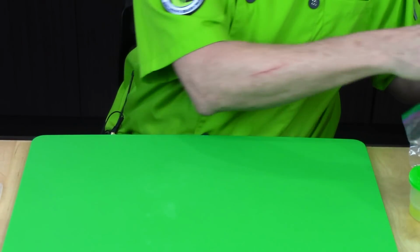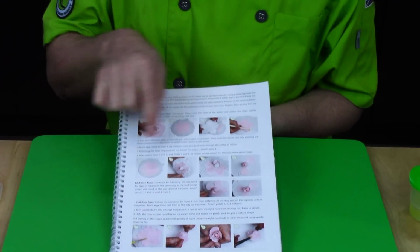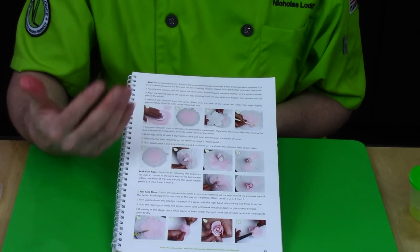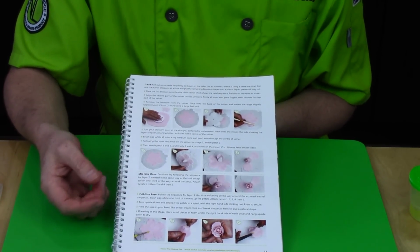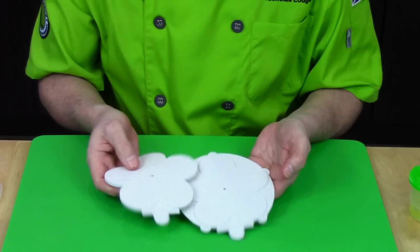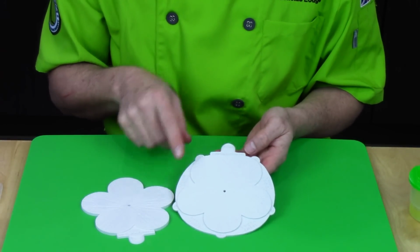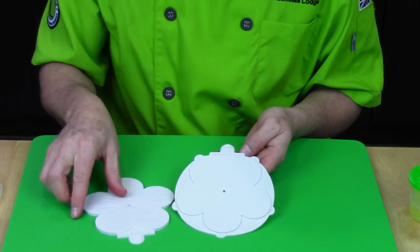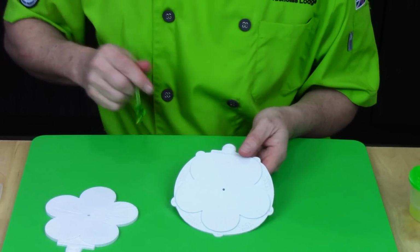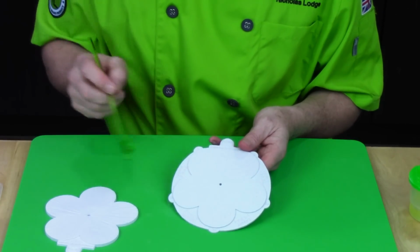Now, with making the rose, as I explained, in the book it goes through step by step. There are also, of course, the YouTube videos which go through all of the actual steps. So I'm just showing you the basic concept of the Flower Pro. This particular mat was designed so that you vein on this, you soften on this, and you build on this. One part of the mat has layer 1, layer 2, layer 3, layer 4, and then this is the second part of the mat. So when we're doing the numbers sequence, you're just following the number sequence here, or on the second, the third or the fourth.